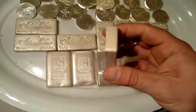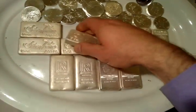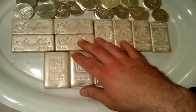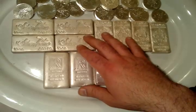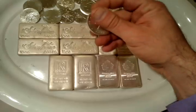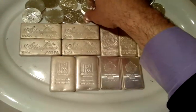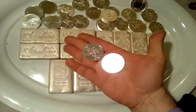The person you're buying the silver from, the refinery or the mint or the bank or whoever, they make $1 or $2 over the spot price, and that's how they make their money. So if you have 10 ounces and you're paying $2 over spot price, the bank will make 10 times 2, which is $20. But if you're only buying 1 or 2 ounces at a time, the bank is going to charge $3 to $3.50 over spot price, because they're not really going to make much money if they're only charging $2 over spot. So because of that, these are more expensive.